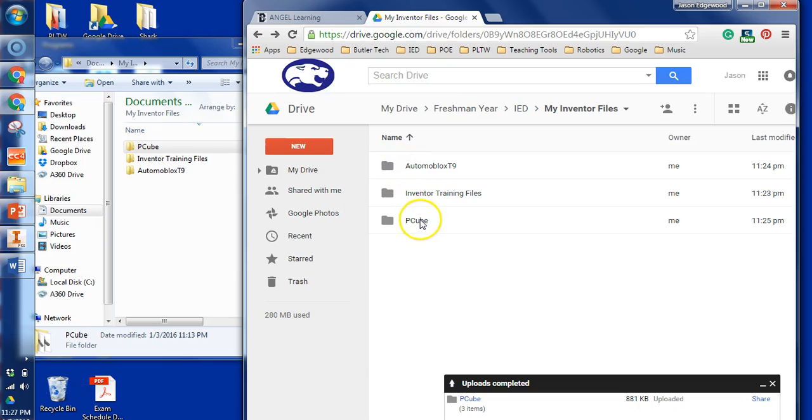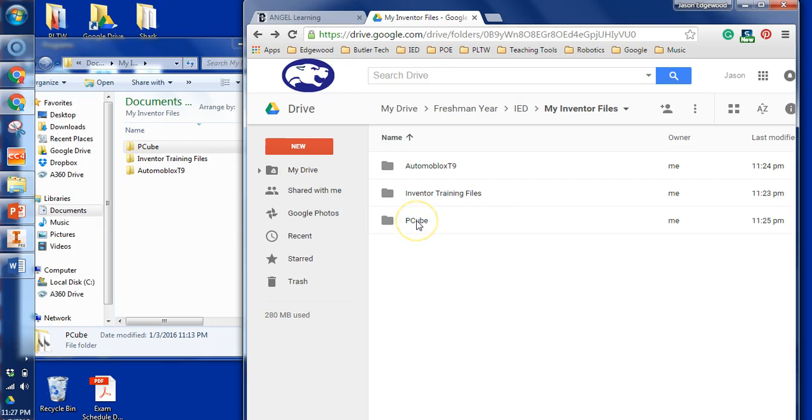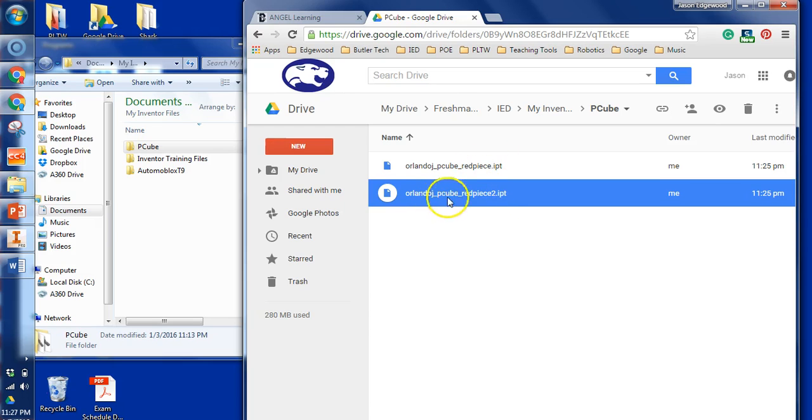Now, just another solution though, if you don't want to drag the whole folder and all the files, but you'd rather more meticulously manage one at a time, then you can go into that folder, and let's say you know that you've got all these files in here, but it's only this one that you just made a change to, and it's the only one that you need to upload.